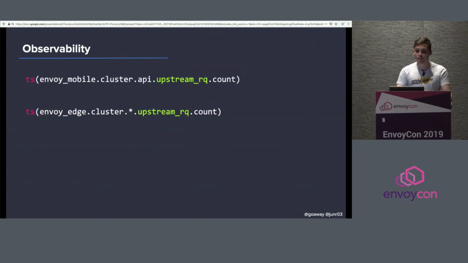We all know that Envoy has best-in-class observability. For example, it flushes hundreds of time series metrics every stats flushing interval. These stats have become invaluable to operate the network at Lyft, and I'm sure at a lot of your companies. Now that Envoy Mobile is running on the Lyft clients, we actually had access to the same metric stream as we had in our backend infrastructure. So really, the goal that we're trying to achieve here is for an engineer to be able to observe the network end-to-end from the mobile client into the backend infrastructure by using the same metrics.